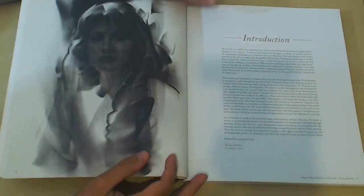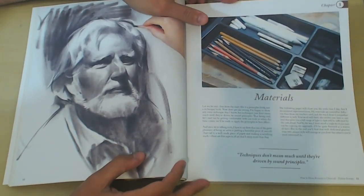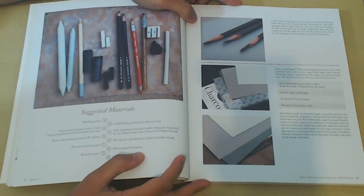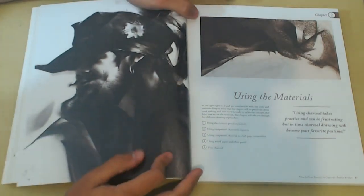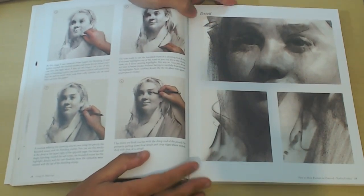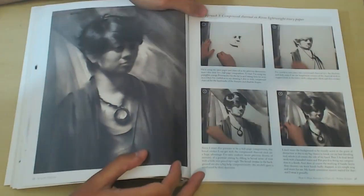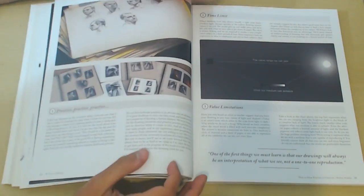What I want to emphasize here is the use of grouping of values as well as hard edges versus lost edges. This is masterfully done by him, so it's something we can definitely learn. The use of materials will be a big part because charcoal is not that easy to control. He also has a course on Schoolism where you can see video footage of this, and there are some videos on the internet so I'll definitely bring some of them.